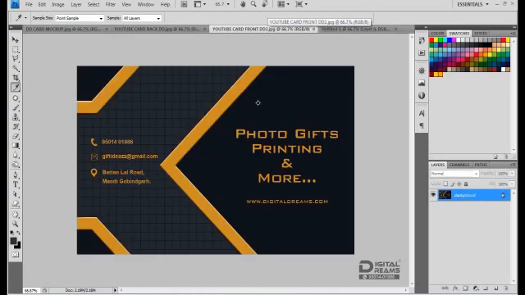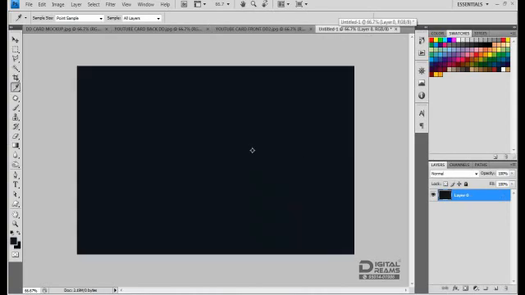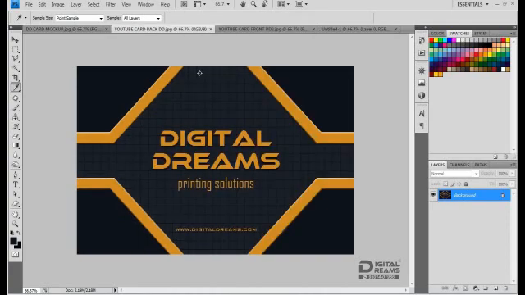And so I'll take the color of the background from this card and we'll press Alt and backspace, and it fills in the background of the document with this color. And then we are going to create this shape, this very shape. I have already created it and I have inserted it as a custom shape. I'll show you how I did it.